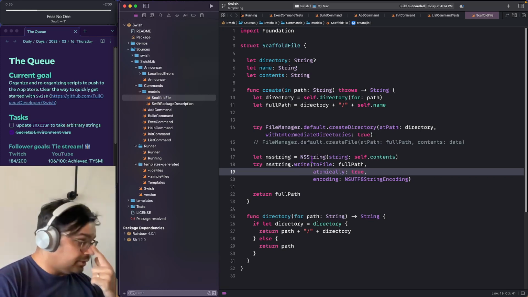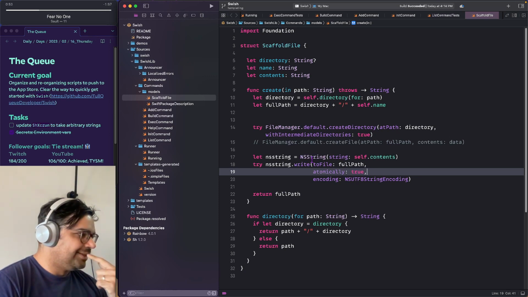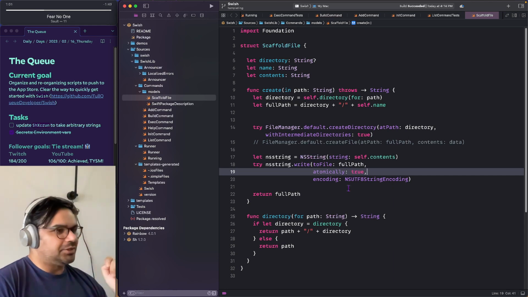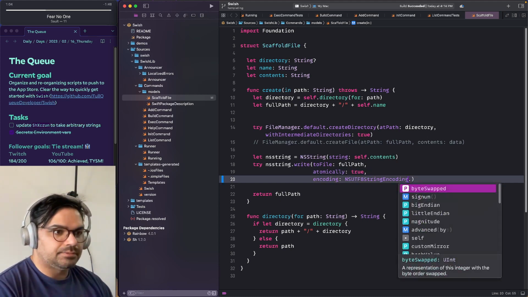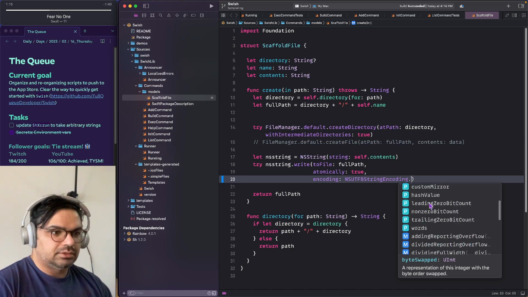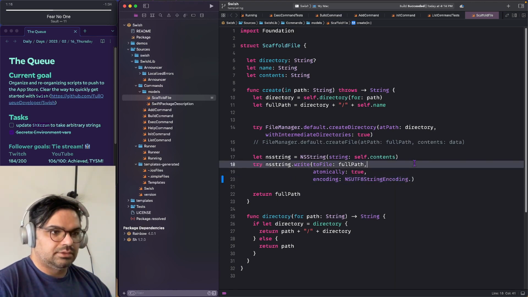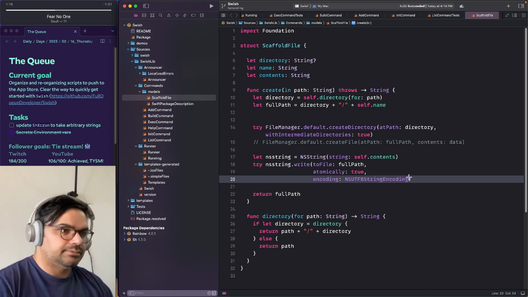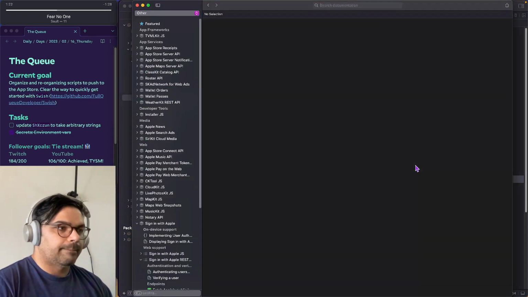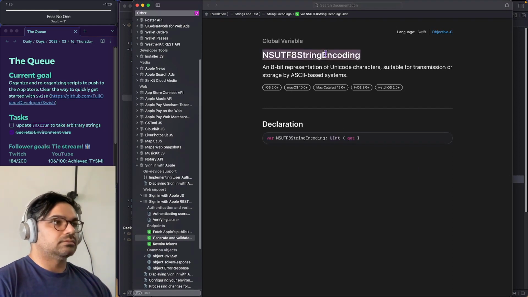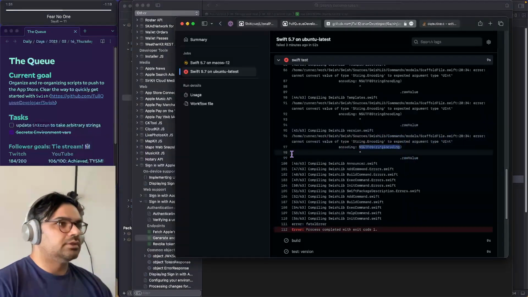Is NSString even available on Ubuntu? Yeah, maybe we just won't support this on Ubuntu. This is a uint though. These are all things on uint. Yeah, it's a uint. I guess not on Ubuntu? Let's Google for this.